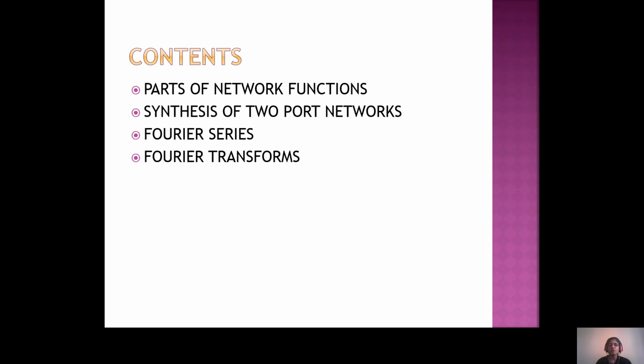And then we discuss the Fourier series. What is the Fourier series? How do we find the coefficients of the Fourier series, that is A0, An and Bn? What are the even and odd functions of the Fourier series, and some related problems. And then the next topic, what is the Fourier transform, what is the relation of the Fourier transform, and what are the different properties of the Fourier transform.